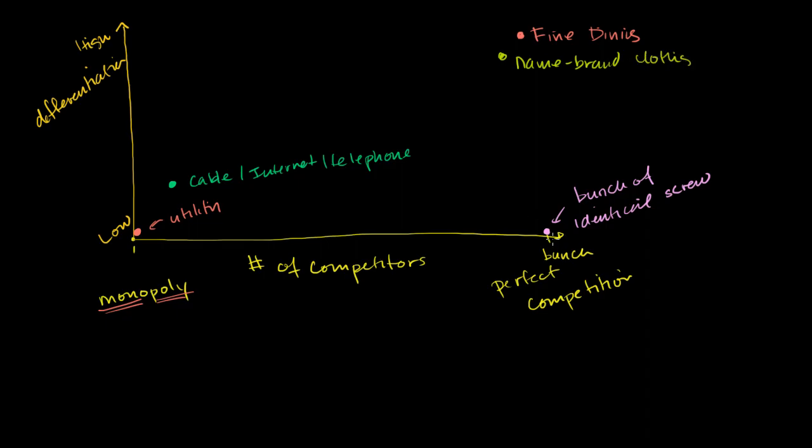It's not quite perfect competition. It's very competitive. There's a bunch of players there, but they're not selling the same product. They are very, very differentiated. To some degree, you almost feel like even though there's all this competition, they have a monopoly on their own product. Another one could be, you could imagine something like high end laptops, or high end computers, or nice computers.